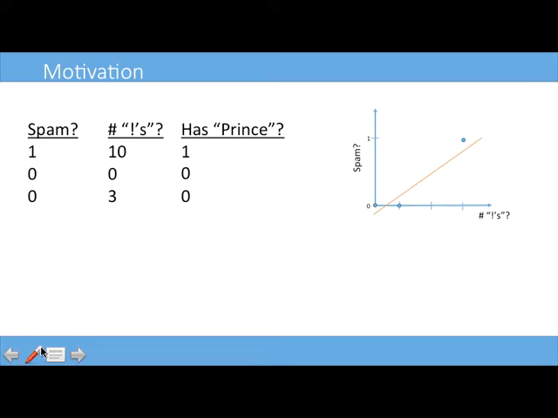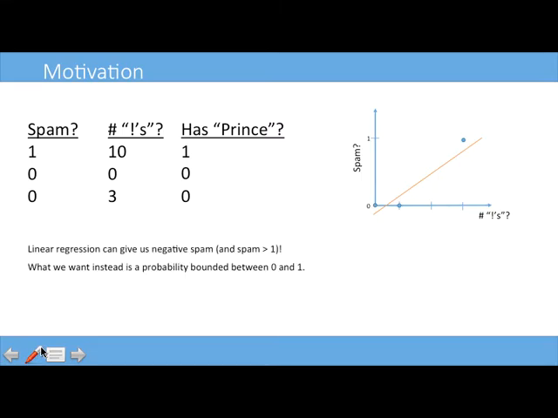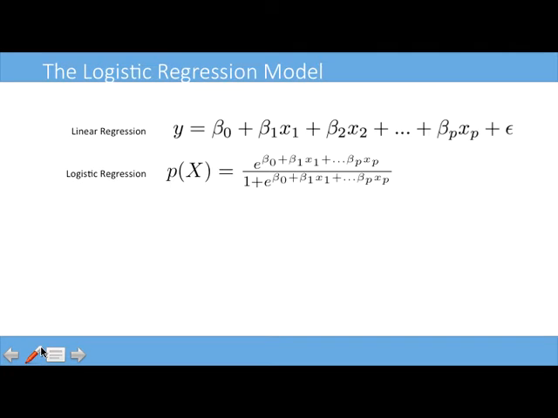Instead, what we want for this type of problem, and more naturally too, is that if we're trying to predict whether something is 1 or 0, then we can formulate this as the probability of something being 1 or 0. And so ideally, we want a model that can spit out a response value y bounded between 0 and 1. And so this motivates a different type of model called the logistic regression model, which is basically very similar to the linear regression model that we had before.